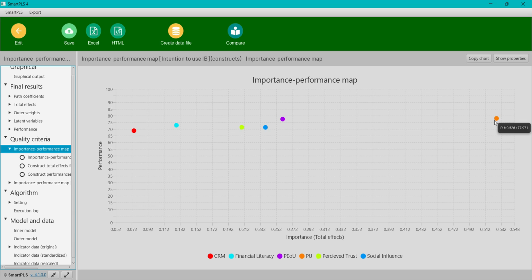In the future, if the performance declines, we can say that we have to focus on the performance of perceived usefulness. If we only talk about our predictor variables, we can see that social influence is the most important variable. The performance is okay because we are actually comparing the performance with the other predictor variables.